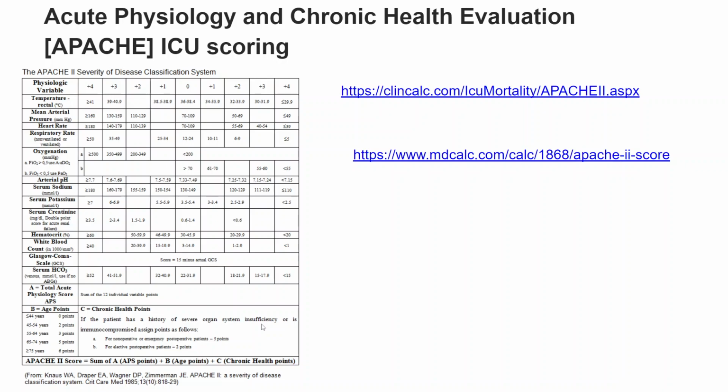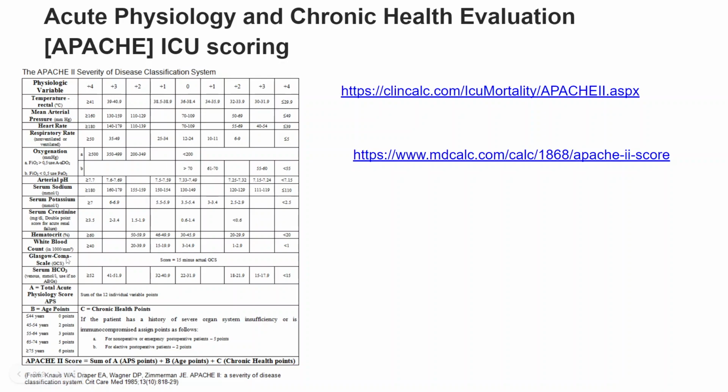Now, when the anatomy and physiology scores are combined and the biochemical parameters are added, that becomes the Acute Physiology and Chronic Health Evaluation, or APACHE ICU scoring. APACHE scoring is regularly used in patients in the ICUs, where along with the physiological variables and the anatomical variations, you measure other parameters like temperature, heart rate, respiratory rate, oxygen concentration, serum sodium, potassium, chloride and creatinine levels, along with the chronic health evaluation.